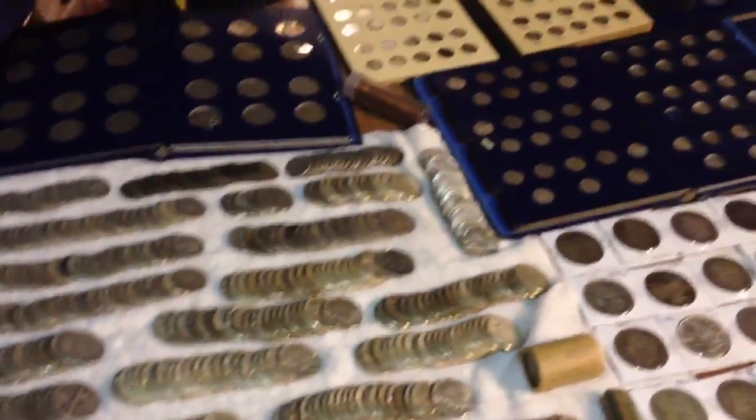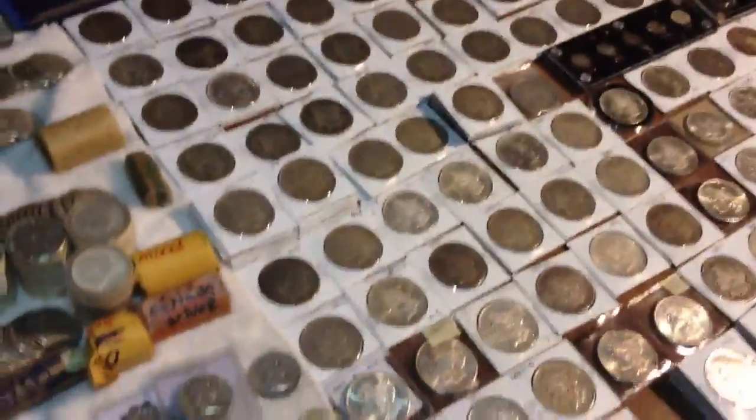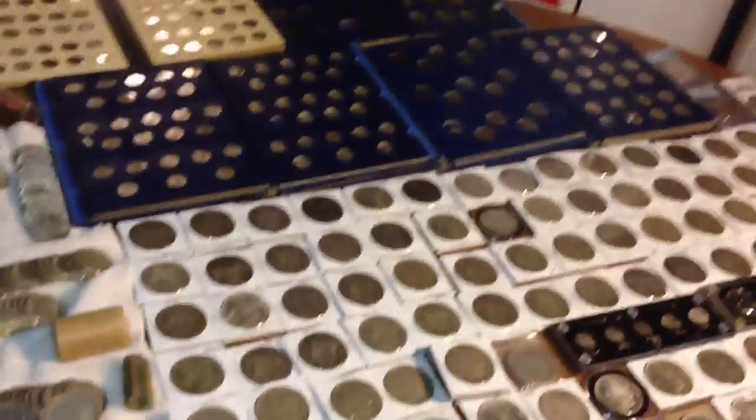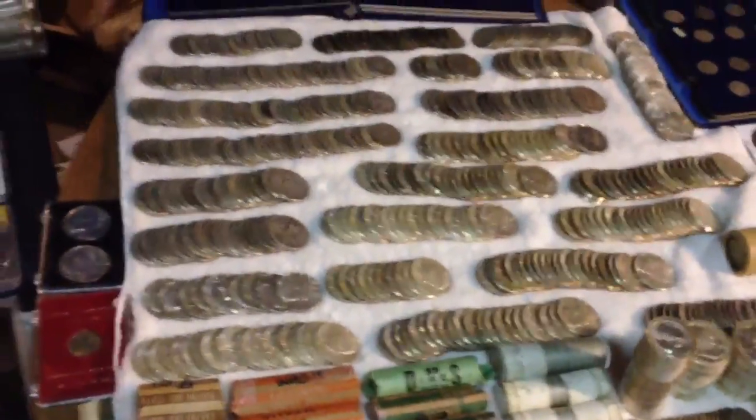Lots of silver. Lots of coins. Please don't leave any nasty comments on this. And please don't leave any comments about so-and-so's collection is bigger. I don't care. Not trying to show off, just wanted everyone to see. I'm not trying to compete. I know this isn't the biggest or the best or anything, but I think it's pretty large.